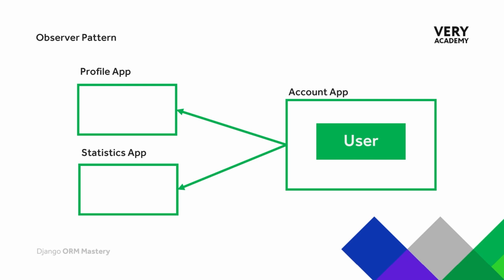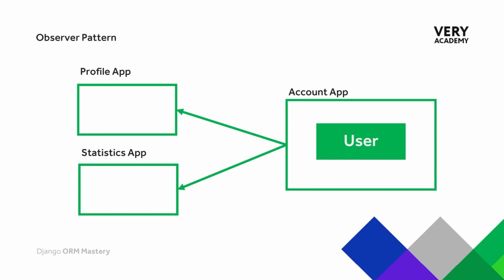So let's take a step back here. Let's imagine we didn't have signals and we wanted to implement this feature so that whenever we saved a new user, we also wanted to update a table or information inside the profile and statistics app here. Okay, so what we would do here probably is within the account app, we would override the save function, so that whenever we saved information about the user, we would also grab the statistics model and the profile model and go ahead and save the data in those tables or models too.